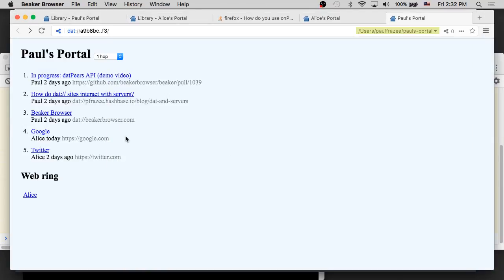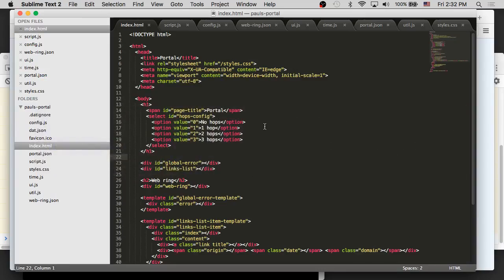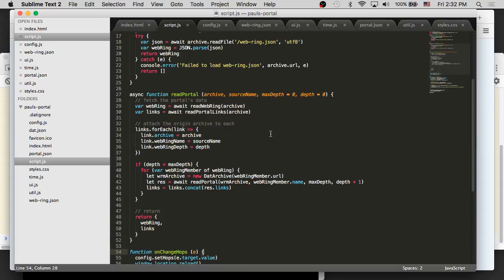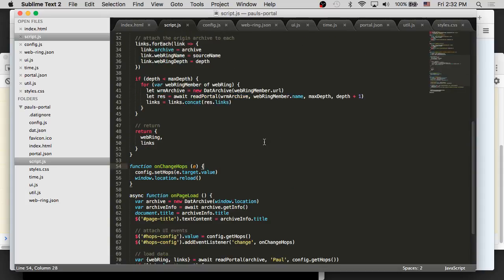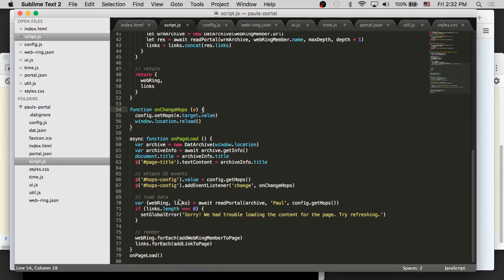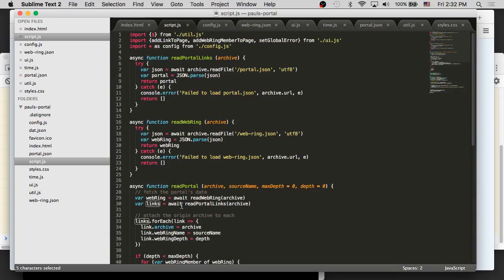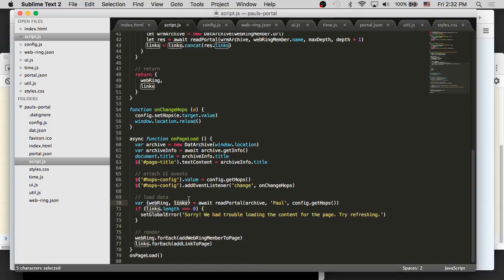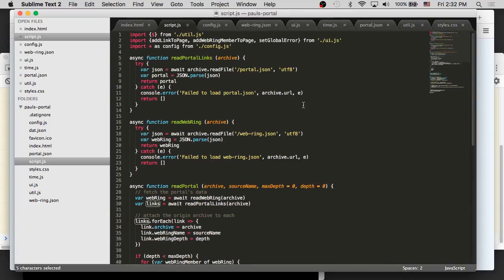So, I guess the last thing we ought to do is we ought to get a ranking function in here, because it's kind of messed up that even though Alice posted something today, my stuff is all on top. And maybe I'd like to give priority to my own stuff, and we can get a more sophisticated ranking function later. But for the moment, definitely want to put the most recent stuff at the top. So let's get that done. Which means we probably need to go ahead and parse the dates straight away.